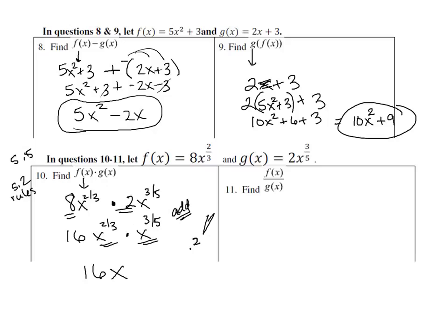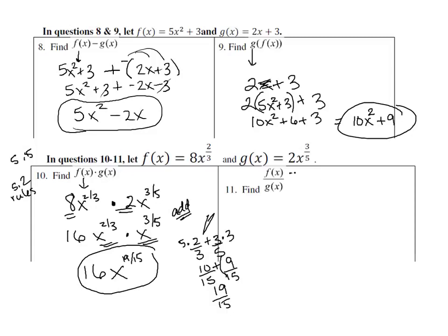So to add those, we are going to get a common denominator. So 3 times what is 15? We're going to multiply that top by 5, and we're going to get 10. And if you think about it, 10/15 is 2/3. Okay, 5 times what is 15? So we're going to multiply that by 3 and get 9. So now we're going to go 10/15 plus 9/15, and that will give us 19/15. And so that is our new exponent.